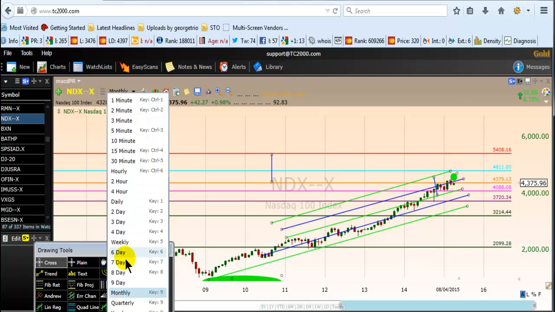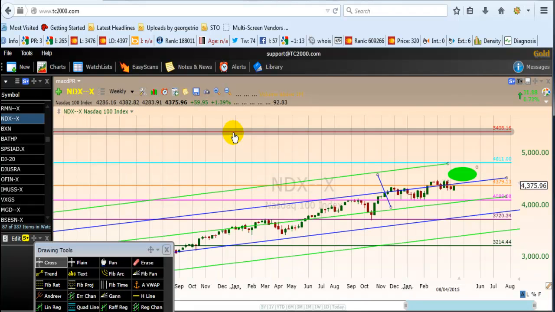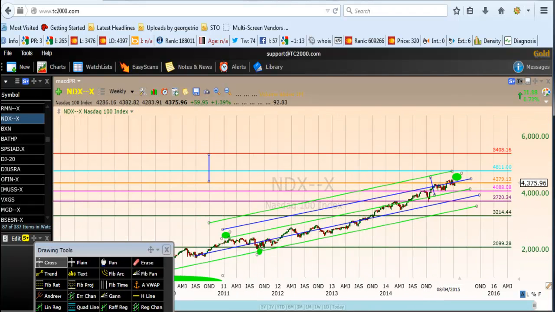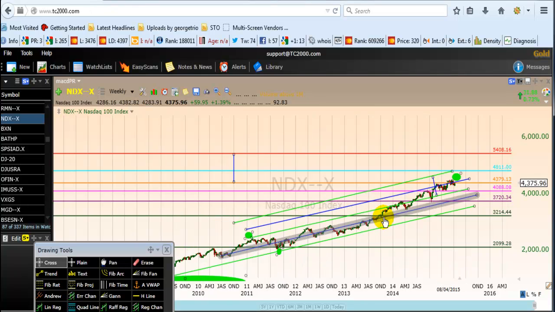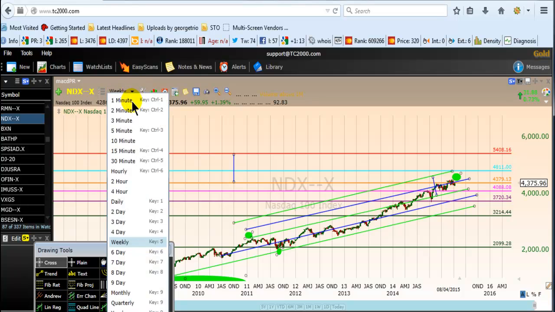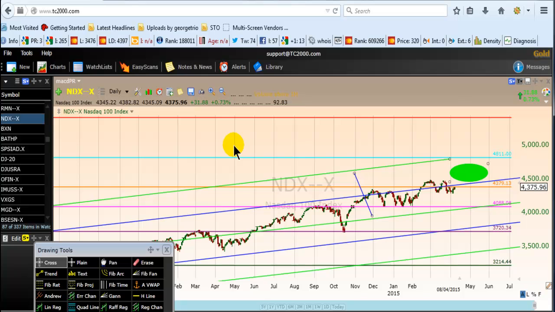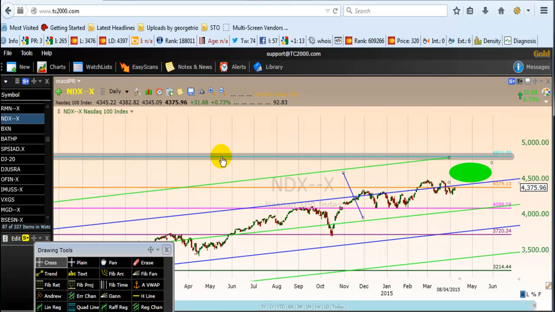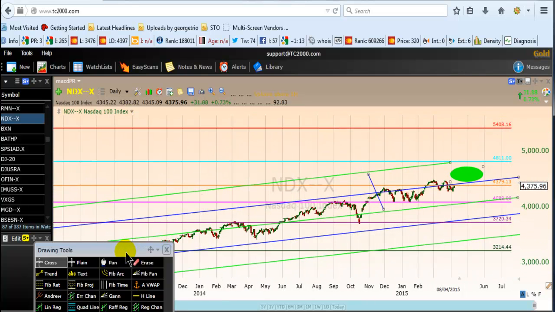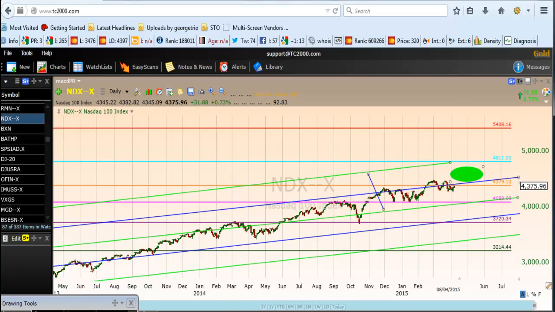If we go to the weekly chart, this is about the multiple time frame trading method. On the weekly chart, the same thing applies. We are still in a rising channel on the weekly chart. I prefer the 2-day chart, but I know not all traders have the 2-day chart, so I'll go to the daily chart. On the daily chart, it's still in a rising channel. You see the blue channel and the green channel still apply here. You see them? It's still in place like this.